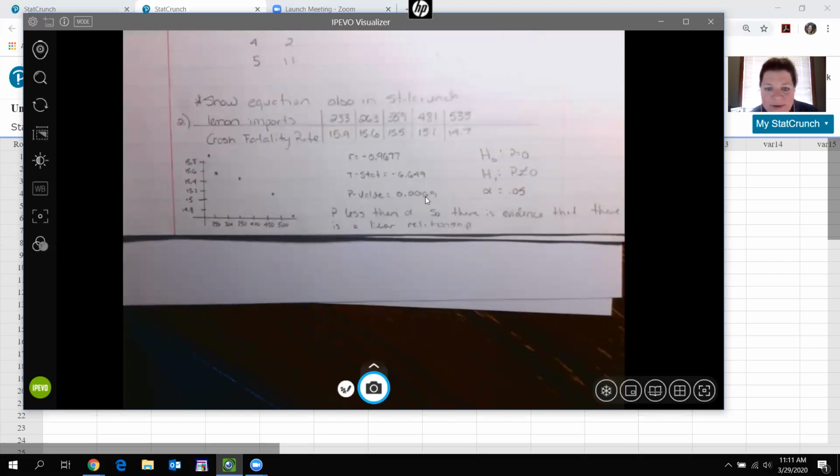Look, we have 0.0069. That is smaller than this value here. So if P is less than our alpha, right, there is evidence that there's a relationship between the two, which we could already see. Look at it, forms a line. So P is less than our significance level, then that means there is a relationship. There you go. What if the P would have been higher? Then there's evidence, right, that the relationship really isn't there. Okay, so that's kind of where you're going.